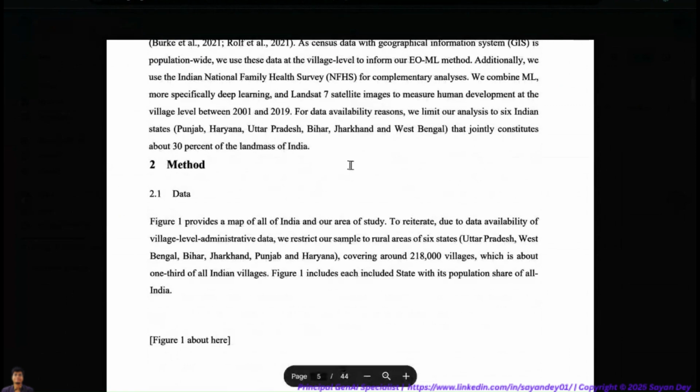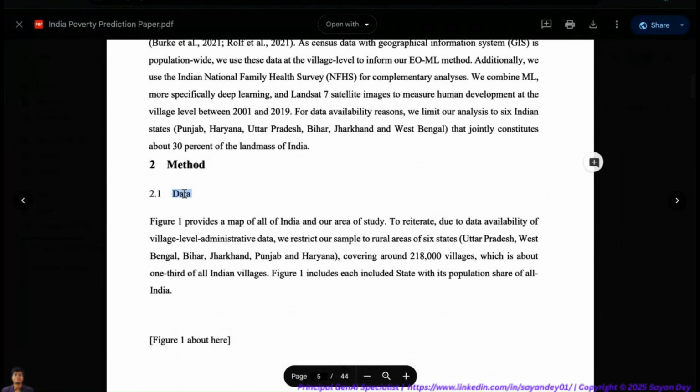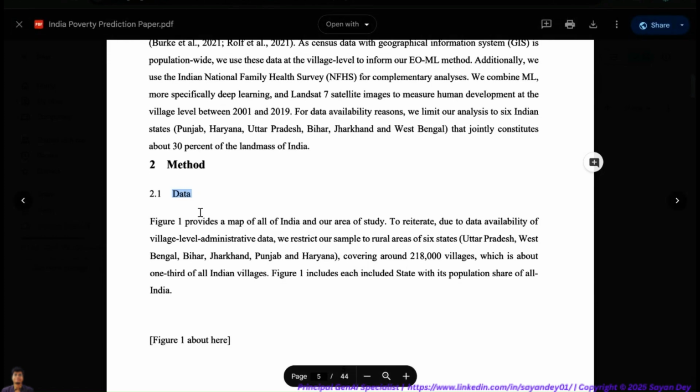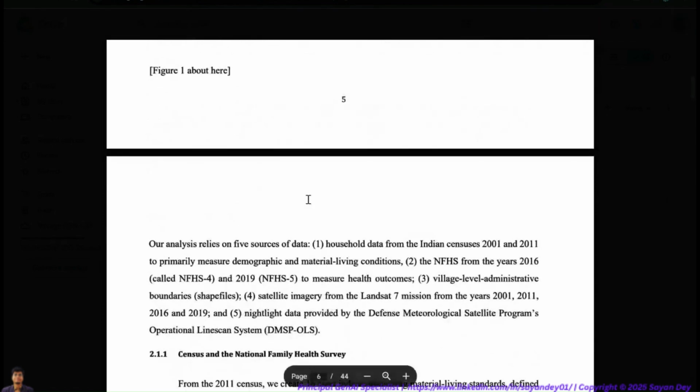And here we talk about the kind of data, and it's very interesting. Not only are we taking into account the census data, the one that we discussed, right? So data from the census survey. You send people to the homes and you find out the observable features and all that. Not only are we getting the household data, we're getting the material living conditions, which is something we talked about, but we are also trying to get data from satellite imagery. Very interesting. We're getting satellite imagery data and we're getting nightlight data.